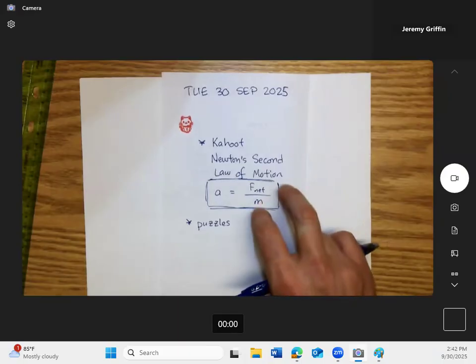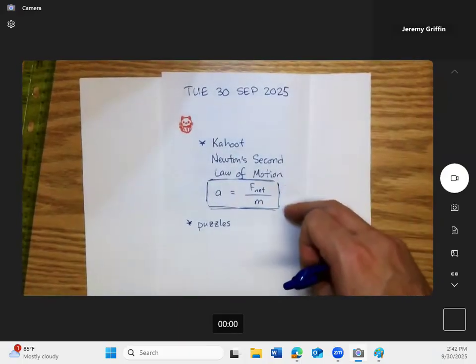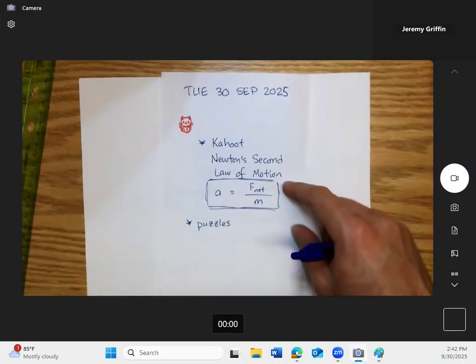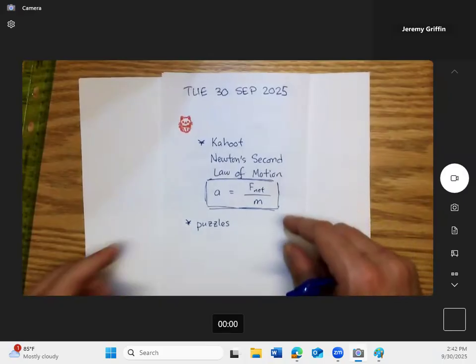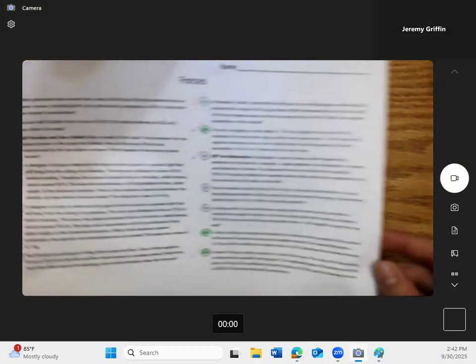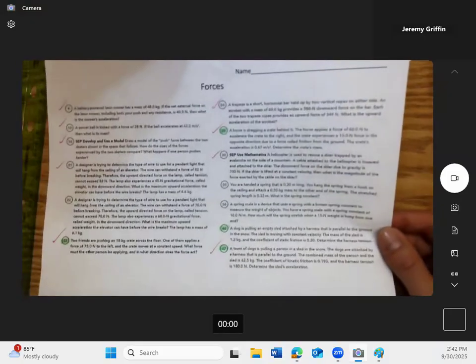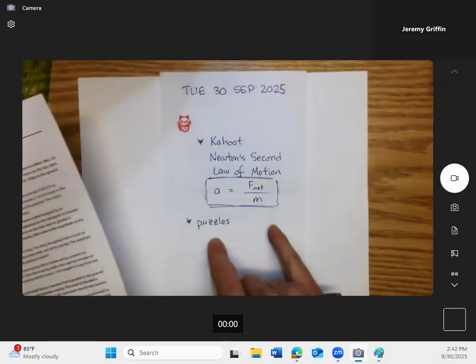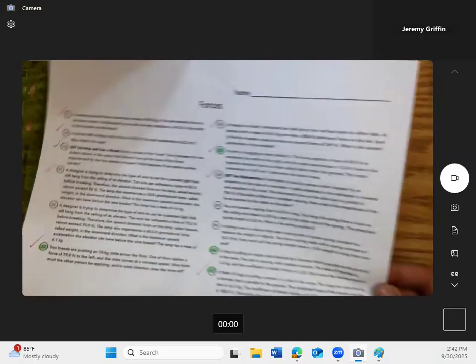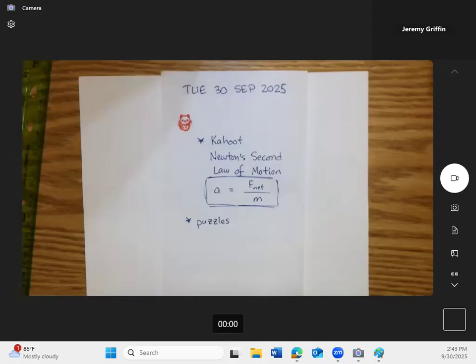The second law, this is the mathematical one. So acceleration is net force acting on mass. So if you can identify the net force and divide by the mass, that'll tell you how much it accelerates. Okay? And then whatever time we have left, we'll work more on these puzzles. And as long as you guys are following along, whatever we do in class, that's what I'll pick up from you guys on Friday. And so these will be on Friday, and then you guys get some points in the grade book by Friday. So flip over to Kahoot.